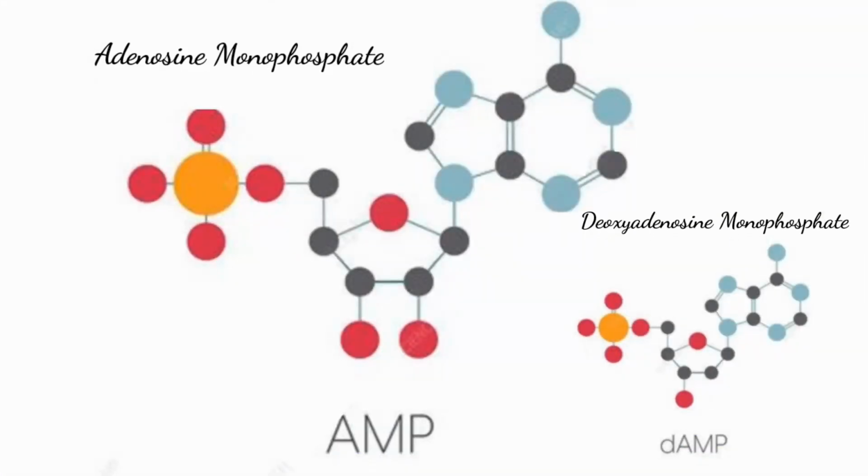To be clear, deoxyadenosine monophosphate is not the only monomer that makes up nucleic acids. In RNA, the analogous nucleotide that makes up the nucleic acid would be adenosine monophosphate, shown here. We can see the difference between the two nucleotides, which is that the adenosine monophosphate has an extra oxygen atom in its ribose group, while the deoxyribonucleic monophosphate does not. This is what makes the prefix deoxy, as you're missing one of the oxygens on your 5-carbon sugar.